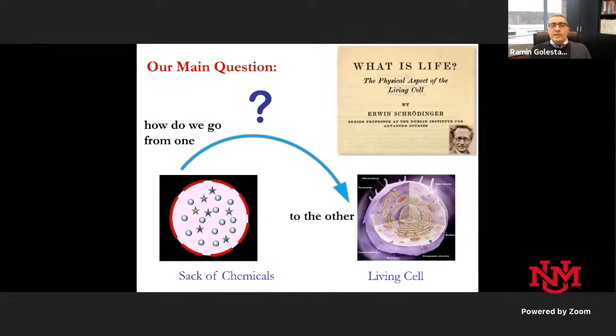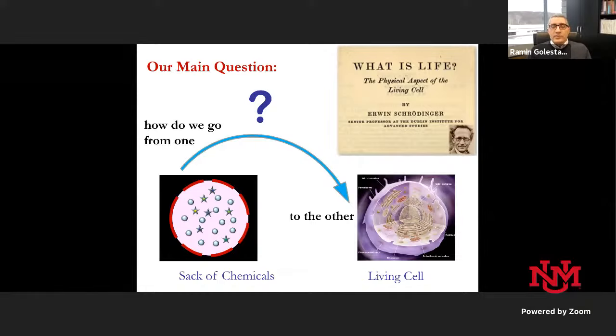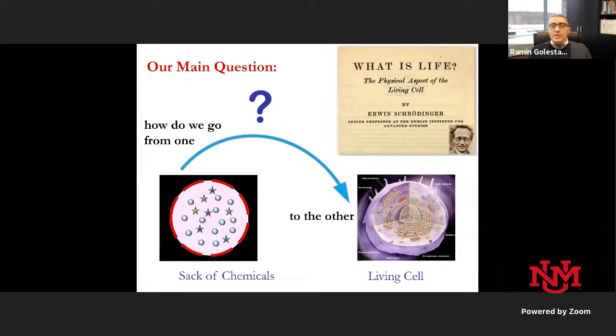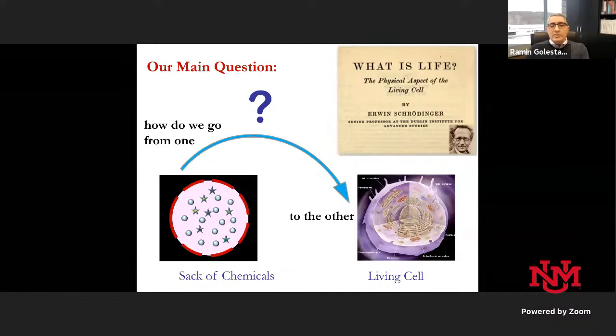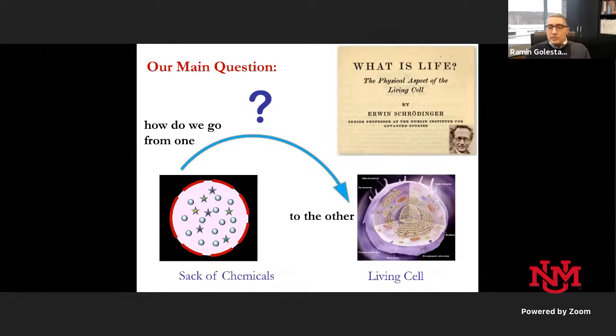So the general question I'd like to start with, which is a very simple question, really, if you think about it, is as follows. Suppose you not think about the synthesis aspect of questions about how to create something that will follow the structure and function and dynamics of the living cell, but think about the rest of it. So suppose every single molecule that you can think of that makes a cell is available to you and you put them all in a sack. And then you ask the question, I have my sack of chemicals, how do you go from this set of molecules into this functioning, organized structure, which has its dynamics and so on. And if you think about this question from this point onwards, essentially, the question is a physics question, because you're thinking about interactions that lead to structure formation, you're thinking about dynamics, you're thinking about evolution of the structure, and so on.